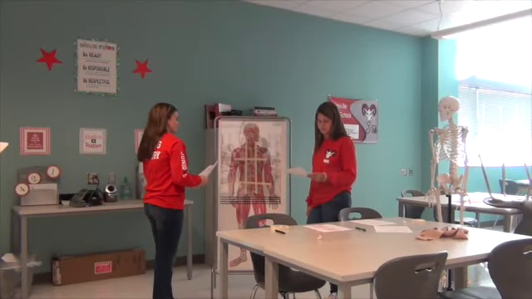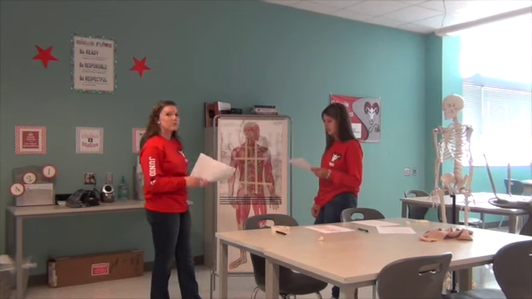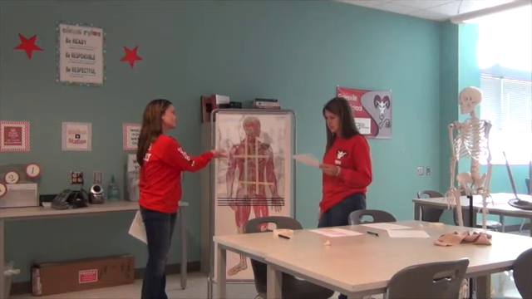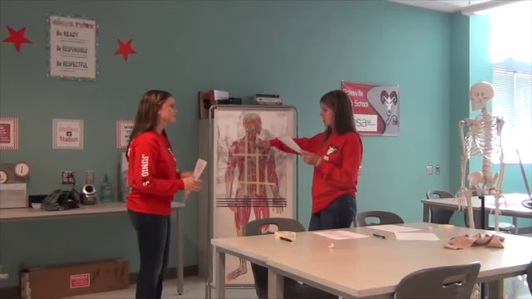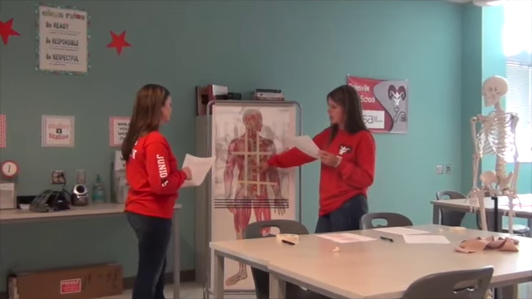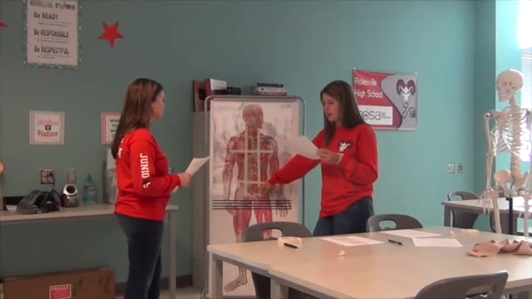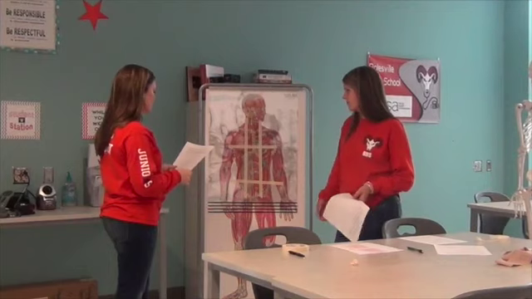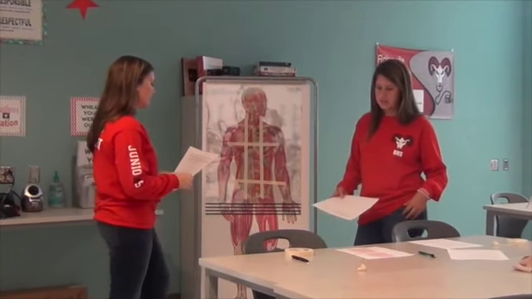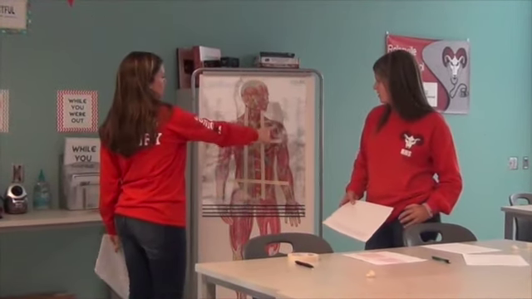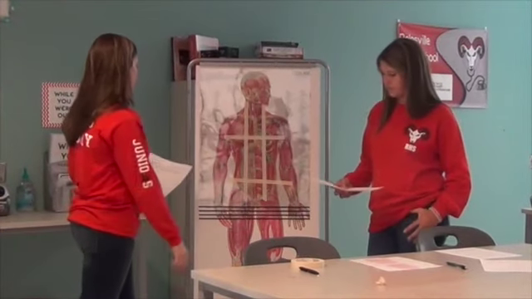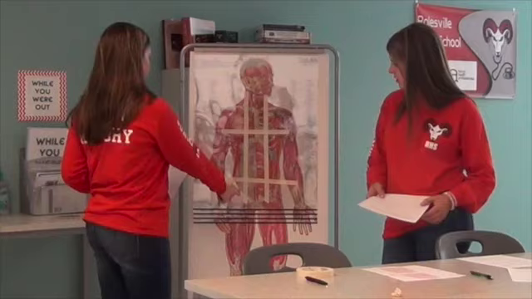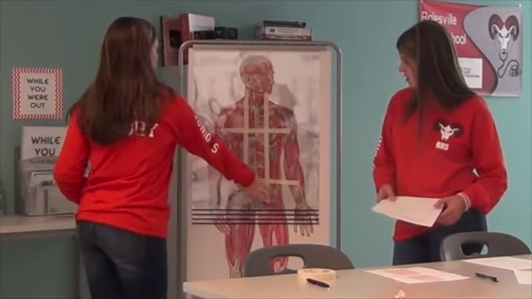Does anybody know the abdominopelvic regions? The abdominopelvic regions are subdivisions of the combined abdominal and pelvic cavity. The epigastric region is at the top, and in the center is the umbilical region, right near the belly button. The hypogastric is the very bottom of the center. The hypochondriac regions are on the left and right sides of the chest on the top, right here. Then the lumbar region is right beside the umbilical region on both sides. And the iliac region is beside the hypogastric region, which are right here.